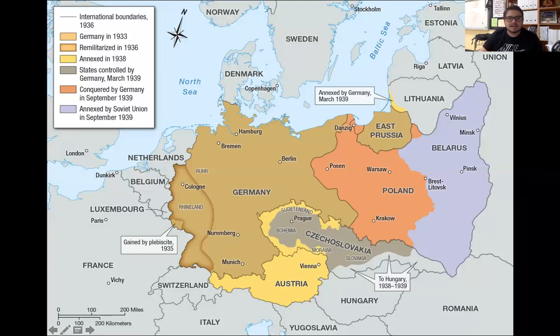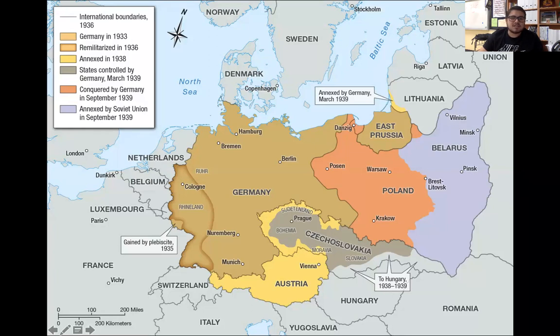So this is what's going to happen. This is what Germany's going to look like. Initially, Germany's going to be all of this right here. This brown right here is Germany after World War I, during the Treaty of Versailles. The first thing they're going to do is take over the Rhineland here, right? This is going to be the Rhineland, all of this right here. They're going to start just taking more and more land. Now they're going to annex Austria, right? They're going to go into Austria and say, hey, you know what? You're part of our country now.